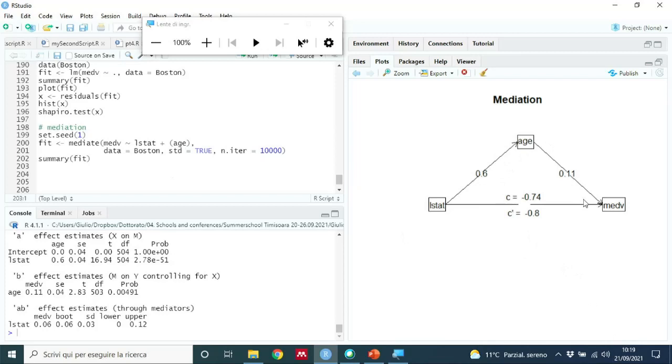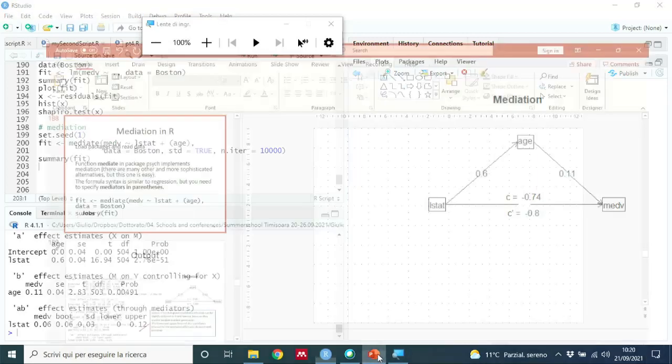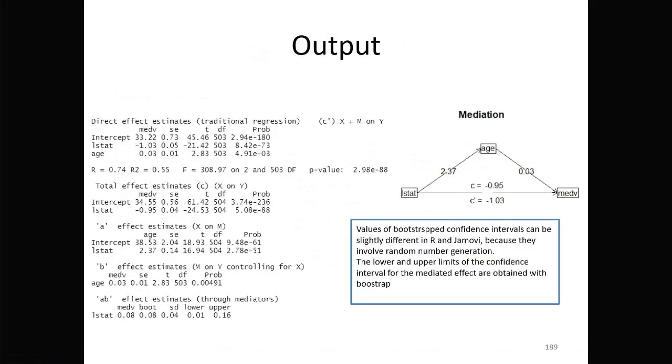It multiplies these two coefficients and saves the value, and it does that over and over again. So if you have 100 observations, it takes 100 observations, but some of them will be repeated. That's the idea, which I think is the same thing that PROCESS in SPSS does.